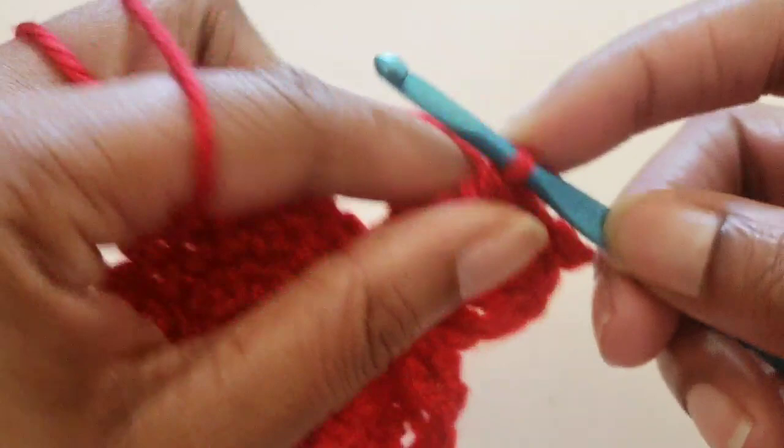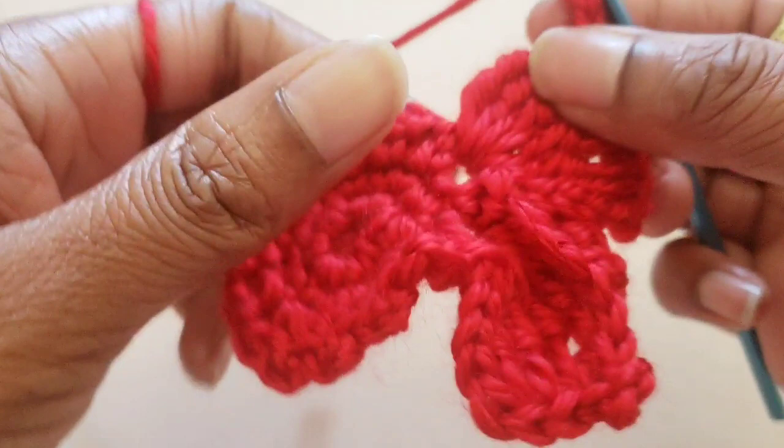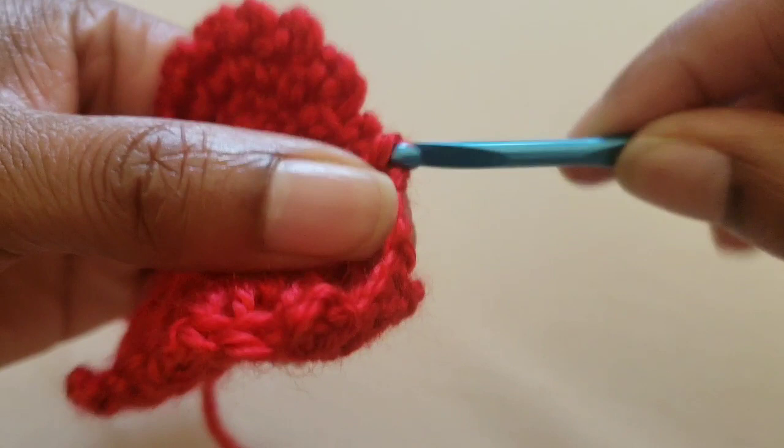And then we're going to chain four. And slip stitch into this same loop that we were working in. So let's do one more together.